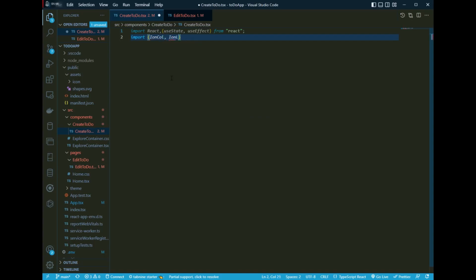So IonContent, IonLabel, IonInput, and IonTextarea, IonButton, IonIcon, and just two more things. That's going to be the IonGrid and IonCol, and IonRow. Alright, IonRow, and that is going to be from Ionic.